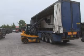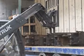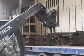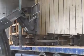The major impact straight away was the time saving when we were loading and unloading vehicles. Because of the boom arm, we can load them from one side of the vehicle, so we only open one curtain, there's less travel around the vehicle, and it's obviously much safer as well, which is a big concern for NYK Logistics. We've been able to eliminate the need entirely for fork extensions, which I'm not a particular fan of anyway, and also reduce our area reserved for loading by up to two thirds with the use of the boom and the single-sided loading.